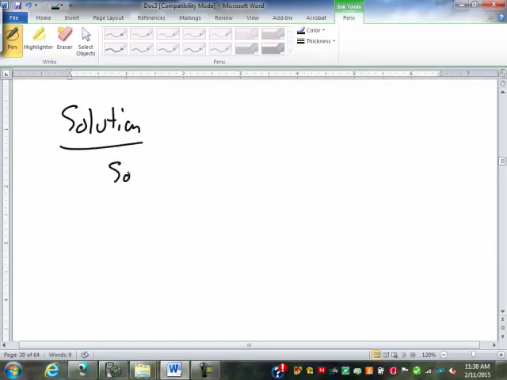We have the solvent, which is the main substance in the mixture. In medicine, generally that solvent is a liquid. And generally that is some sort of a sterilized water. The abbreviation we use for that is generally NS. Now NS can stand for a couple of different things. It stands for normal saline.